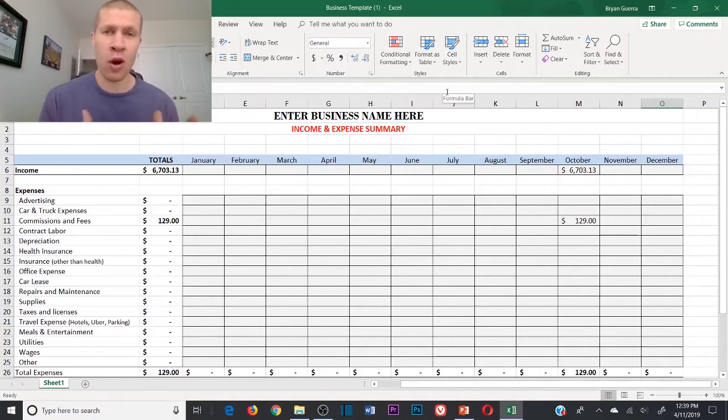Now it's been a little bit over a month since I've done an expenses tutorial here, and we're using the business template again. So for all my online arbitrage sellers out there, or literally anybody that's doing an e-commerce business, this template is really going to help you out. I wish I had something like this to keep track of everything when I first started, so I knew exactly what I made, what my profit was, what my cost of goods were, tracking my expenses, and more importantly, what I had to allocate for taxes.